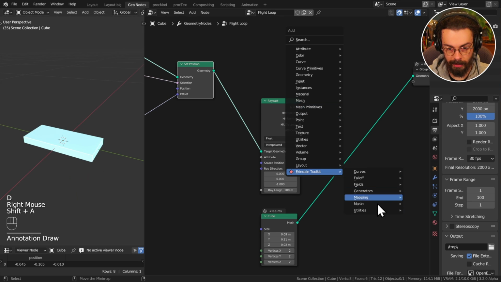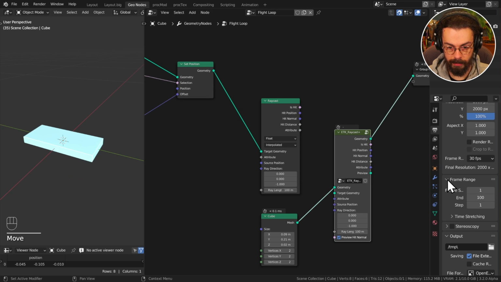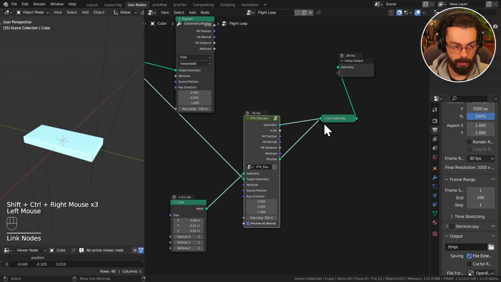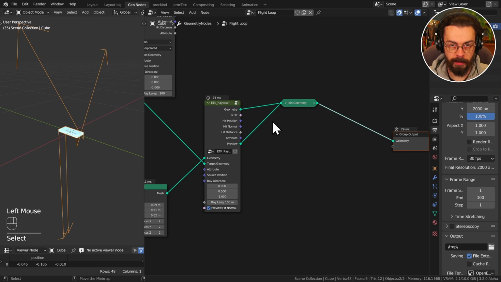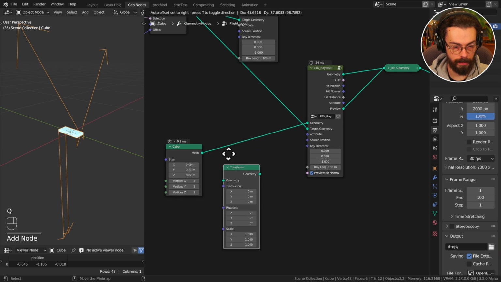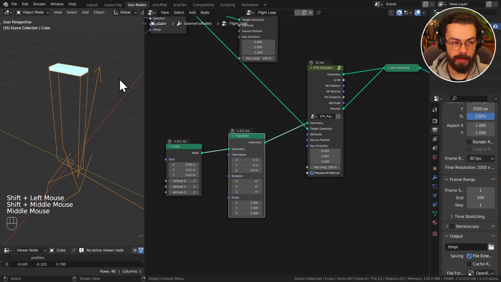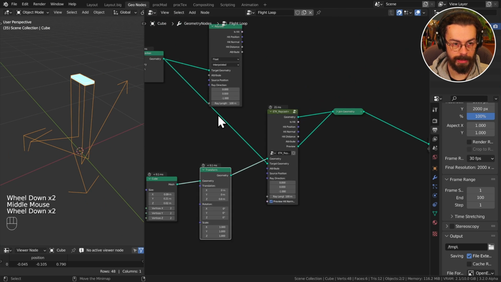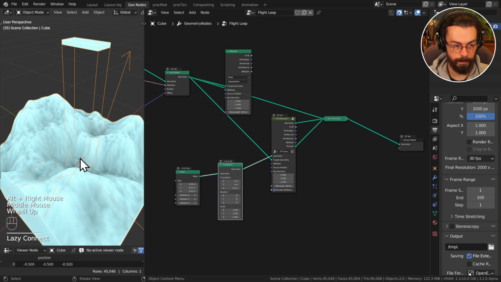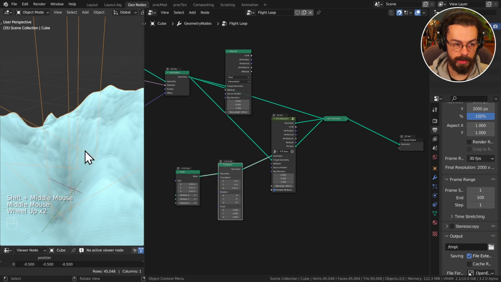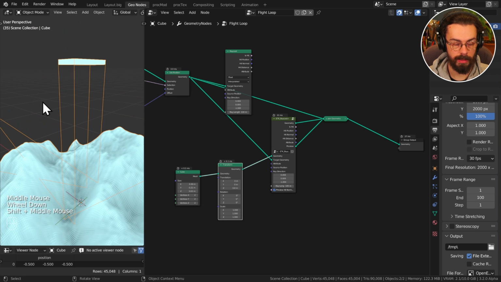In fact, there's a node in my toolkit if you want to visualize this a little bit better. The raycast node, plug this in. I will just plug this in like that. The reason I'm just using my version is just so that I can demonstrate this. Maybe we can just transform these up as well. Okay, so each one of these vertices, you can see, is being shot off in the direction that we've given it, the ray direction, and it is hitting this surface. And then the rebound arrows, this is coming off at the normal direction of the surface, right? So you can see each one of these points is going to be hitting the surface.